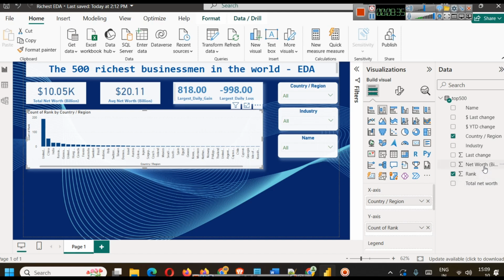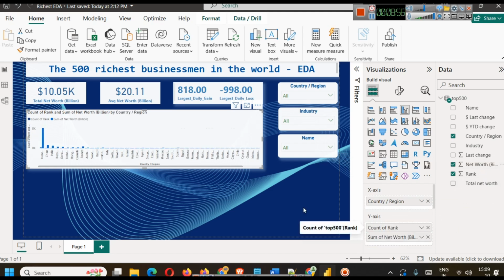Now we can also, because it's a stacked column chart, if suppose we want to show more data here, more fields here, okay, let's say we bring a clustered column chart. So here we have count of rank, okay, we can also bring net worth, okay, for example like this.